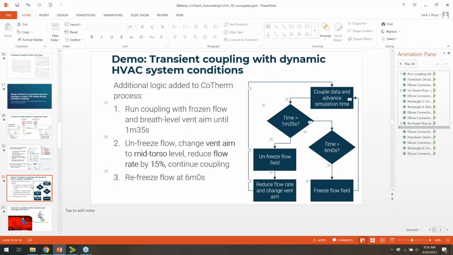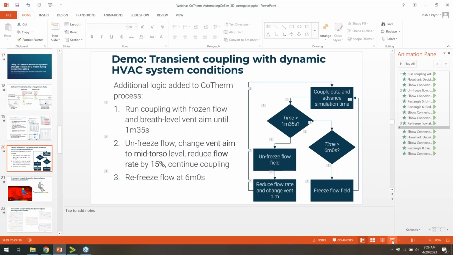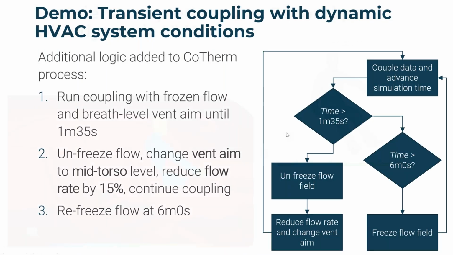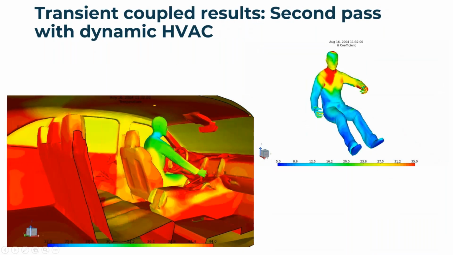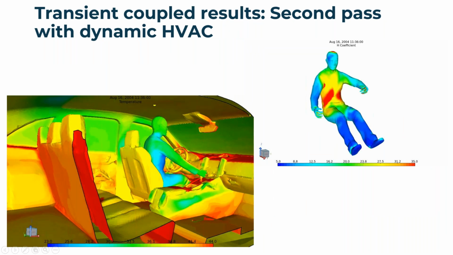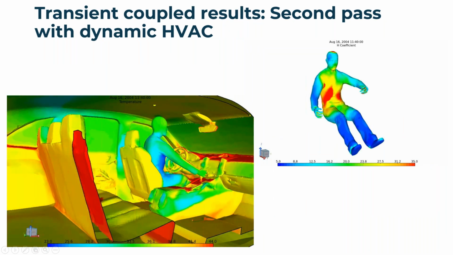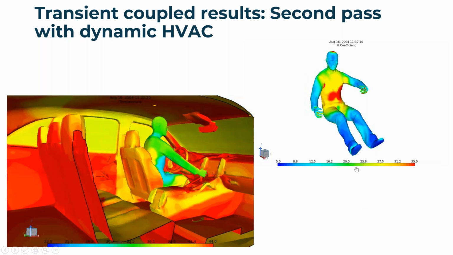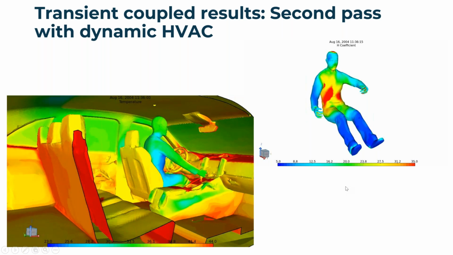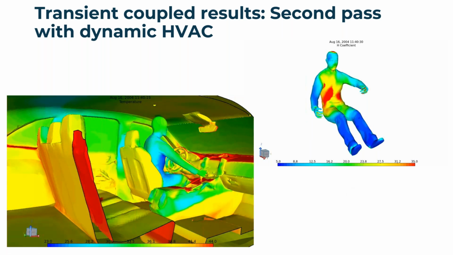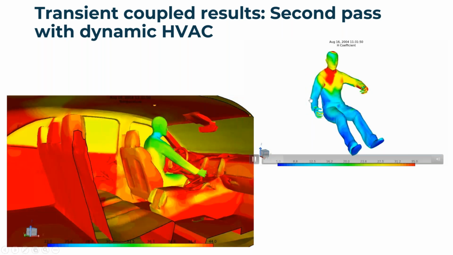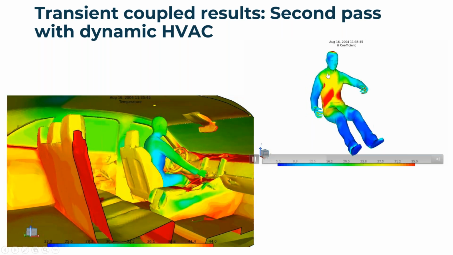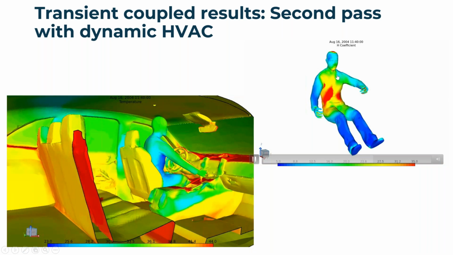So we've run that case as well. Let's jump back here to the presentation and show some results from that case. I've got a similar surface temperature animation to what we looked at from the first pass. And then this animation here is showing the now transient heat transfer coefficients we're getting from the CFD model. You can see again, just for the first few seconds, it's got that high aim with high convection around the upper shoulders and face.